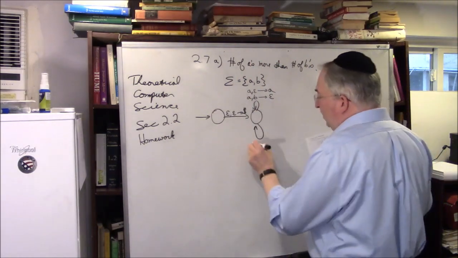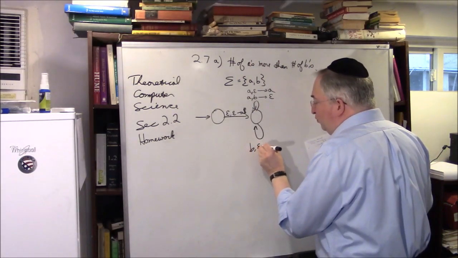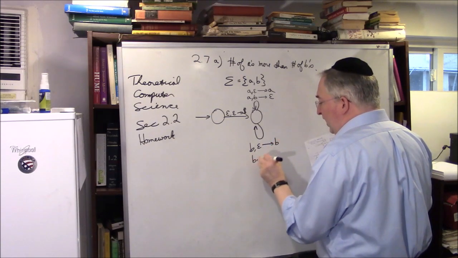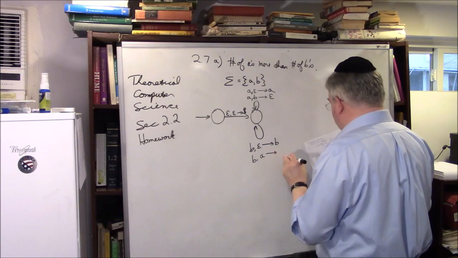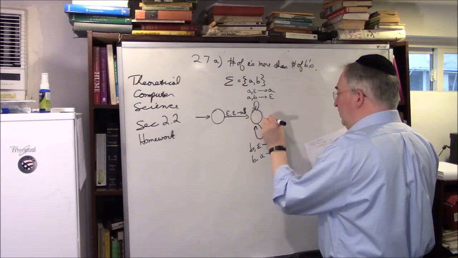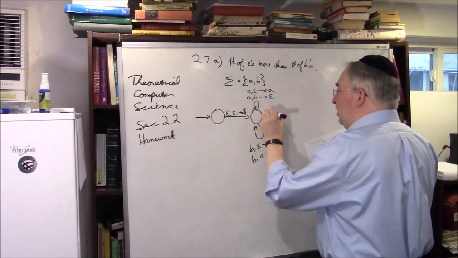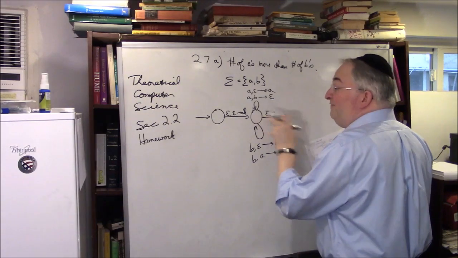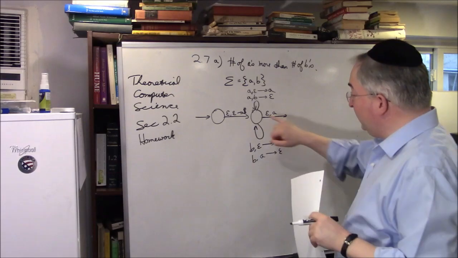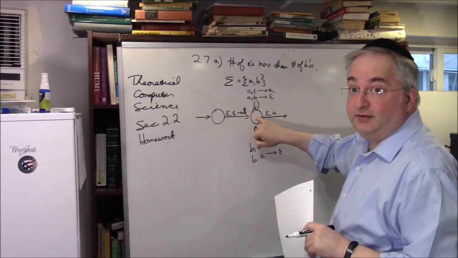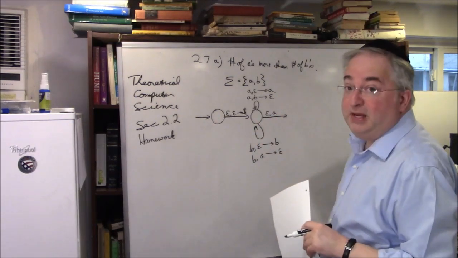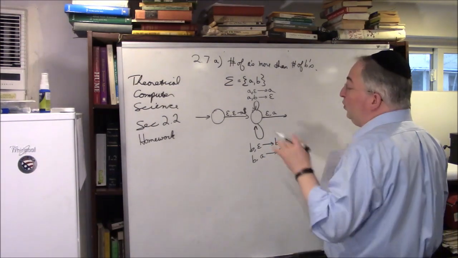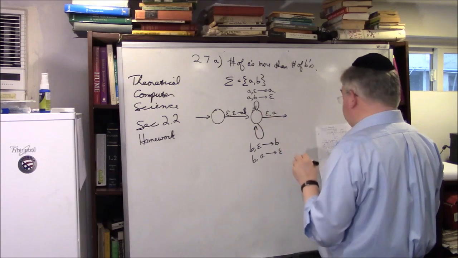As opposed to that, if I see a B and I don't read anything, put the B on the stack. If I see a B and I see an A on the stack, erase the A. When this is finished, I will have nothing to read. I'll have an A on my stack. If I don't have an A on the stack, then I'll end up here. If I have nothing to read and I have a B on my stack, bzzzt, no good. That means you have more B's than A's, or the same number, or an empty word.